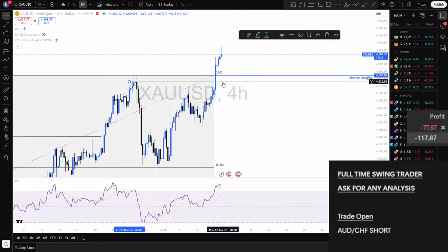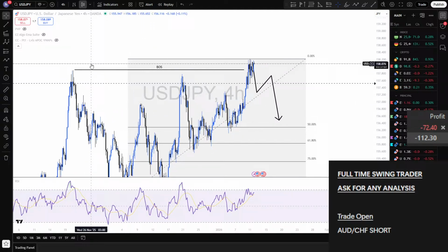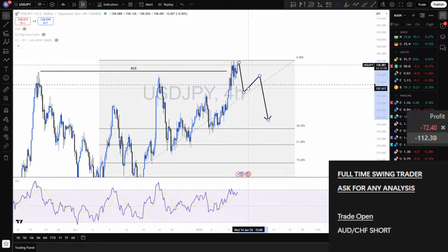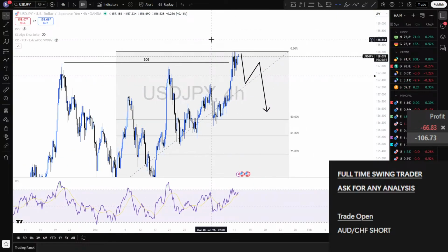Are you in sell? Which asset, Lee? I only have one trade open. It's on AUD CHF since Friday. On USD JPY, no, USD JPY, nothing. Nothing to do, but I will wait for this. And maybe on the pullback, he's gonna give me a short in a smaller time frame if he gives me any confirmation. But no, nothing to do on USD JPY.